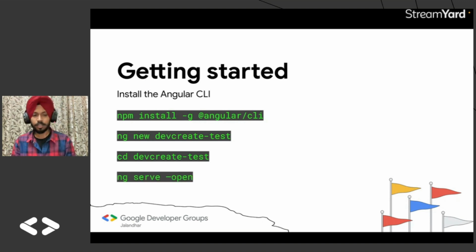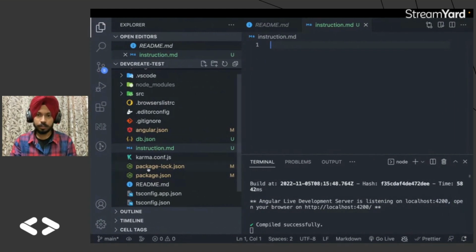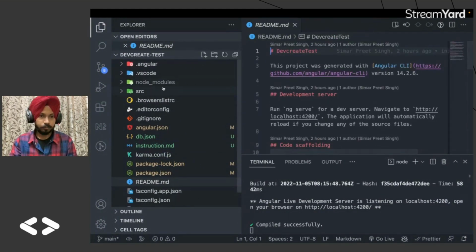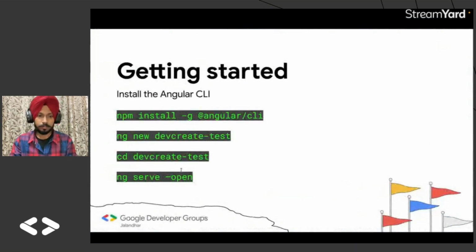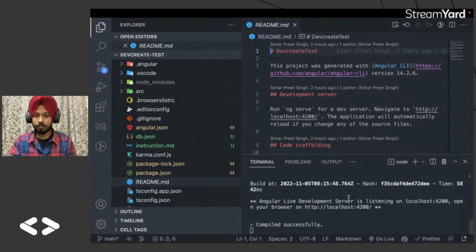After that, you have a new file structure that will look like this. You can open that directory inside VS Code or any other code editor that you use, and we will see a file structure like this. And if you run this command, ng serve --open, it will open your application in the browser.